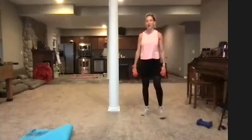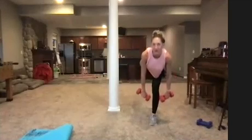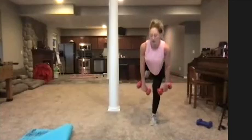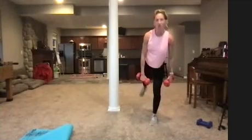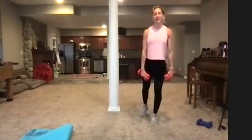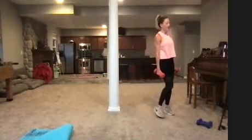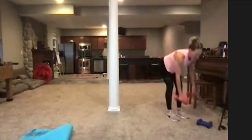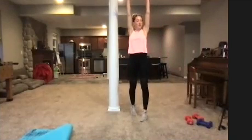Keep going. Everybody's looking great. Up and down. Nice flat back. Good. And if I was really losing my balance, I would keep touching the toe to the back if I was floating my leg. And that's going to help too. Two, one, and take a break right there. All right, set down the weights carefully. We're going to go into double hip reach right here. Arms go up.